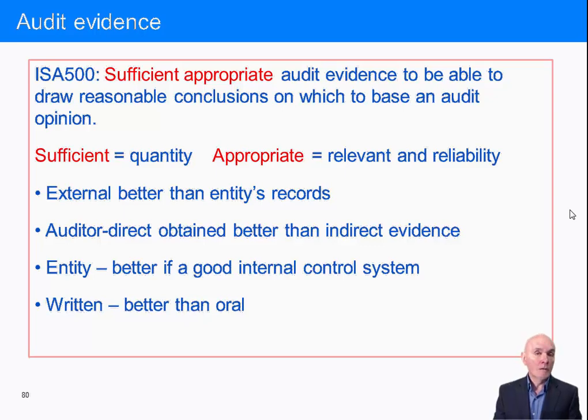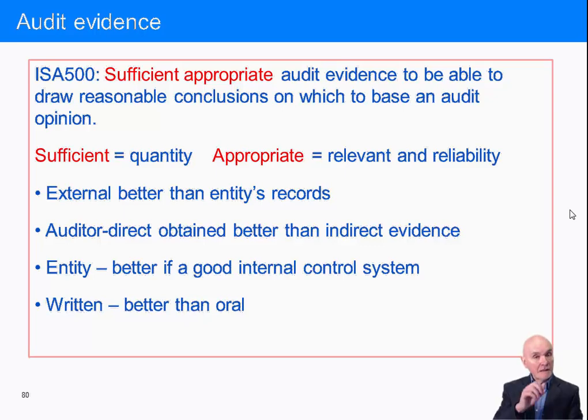Written is better than oral. If you ask the sales director, for example, do you think these items of stock in inventory are going to sell or will they have to be written down? This person could say, yes, I think they'll sell, they don't need to be written down. But it's how you're going to document that evidence, how you're going to maybe prove that that's what you were told. You might need at some stage to prove that you were being misled if something goes wrong with the audit.